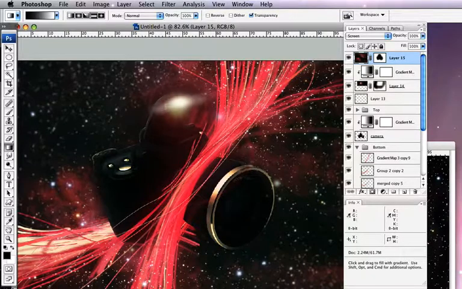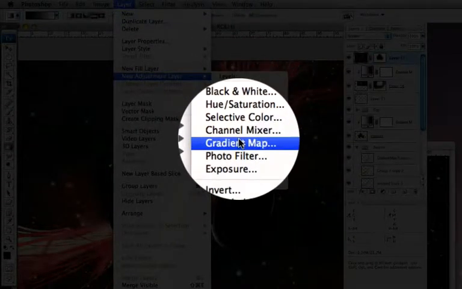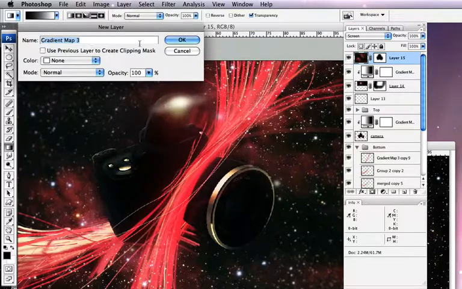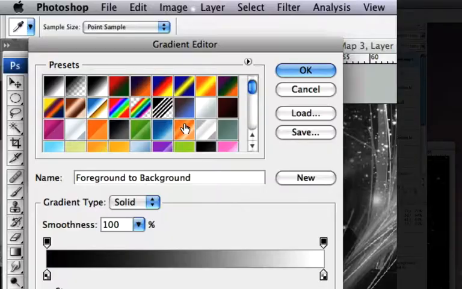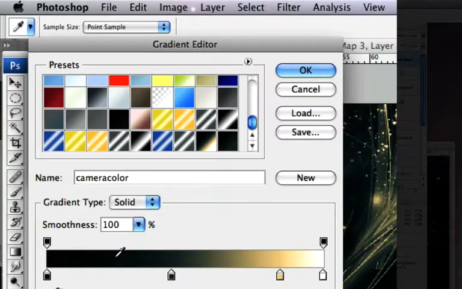Once we've done that, and we've applied our nebula, the next thing that we're going to do is apply another gradient map. So to finish editing the stars, we're going to go to Layer, another new adjustment layer, another gradient map, and we're going to use, click on OK, one of our ones that we saved from earlier, which is this one here.